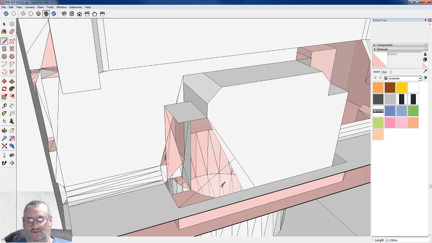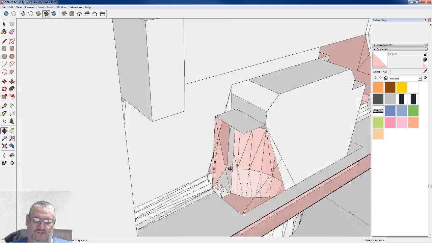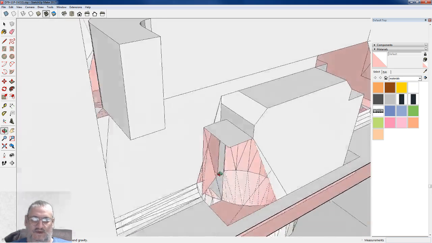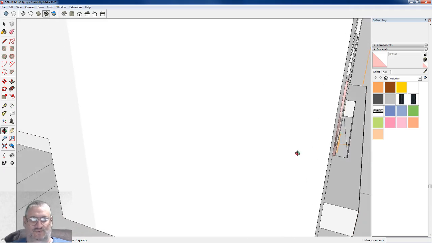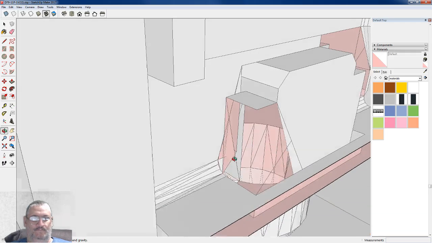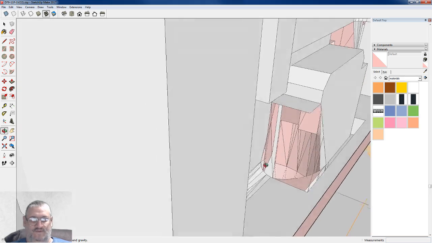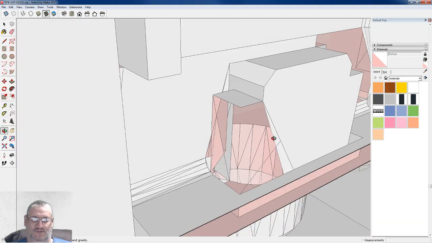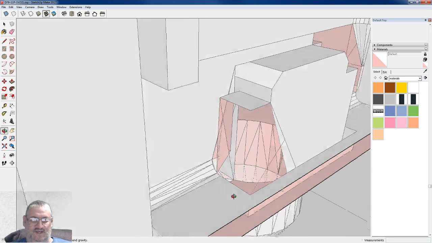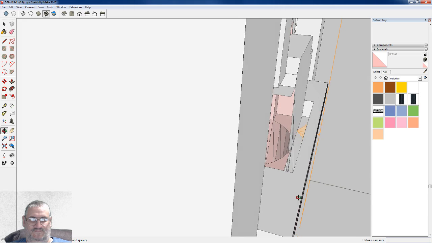Okay, so that should have actually created a face here. The fact that it did not means, again, that one of those 3 points, and that can't be, because, aha, that's because I wasn't paying attention to what I was doing. See what I did? A couple things I did wrong here. I was looking at this line as going down to this edge right here, and it's not. It's a different edge. There's a gap there.